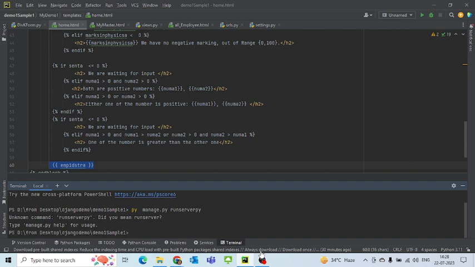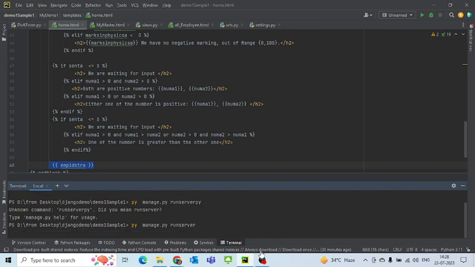Yeah, sorry, it's my fault. I've written down py at the end of it. I'll recheck and reconfirm or re-edit it so that we have the right one. So my server's running now.